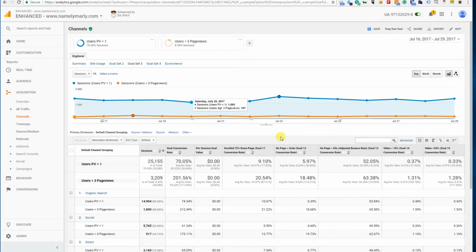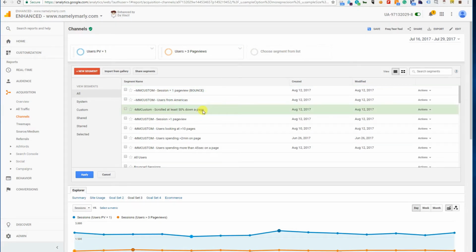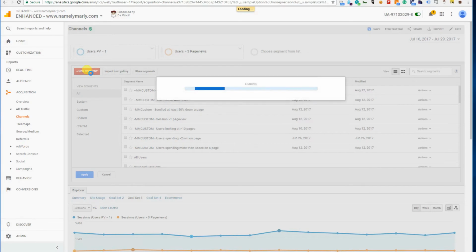Now, here's where it gets really cool, but we'll try to tame ourselves. We've been creating segments based upon activity that's already being collected, or page activity. We can also create segments on all the really cool events that we collect as well. Let's create an example of users that have actually clicked on one of our outbound links. Click on New Segment.